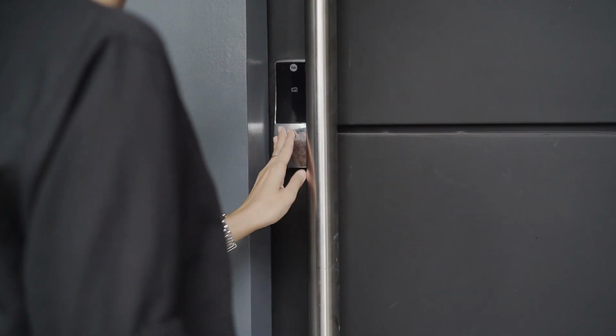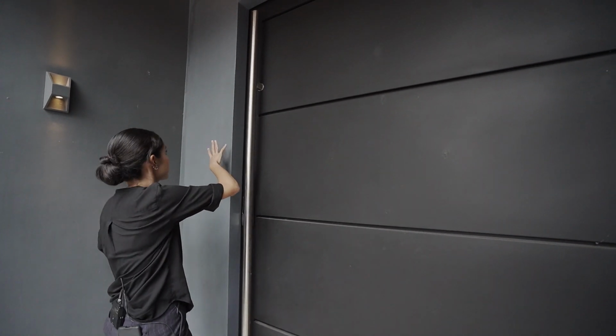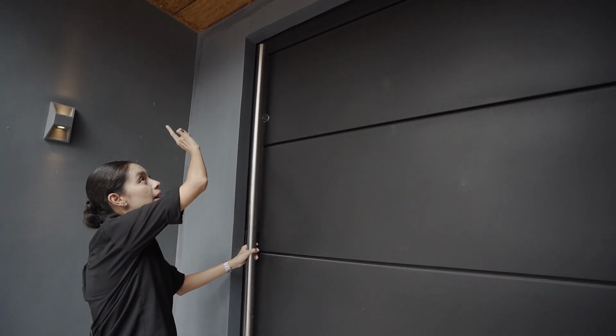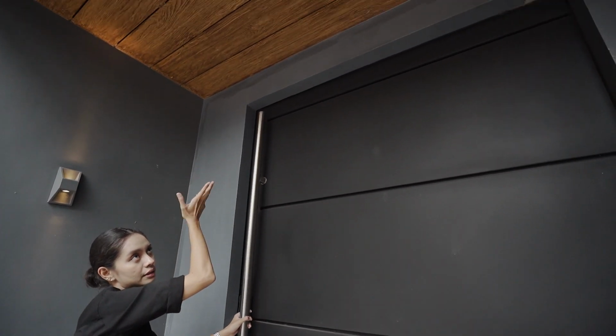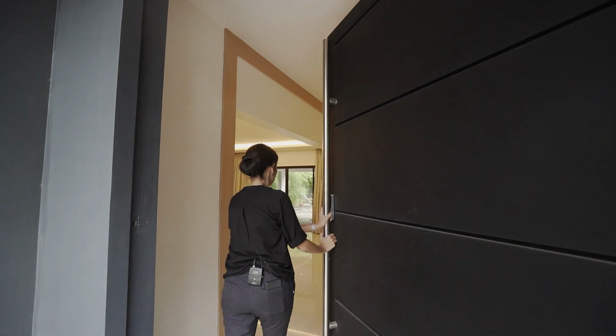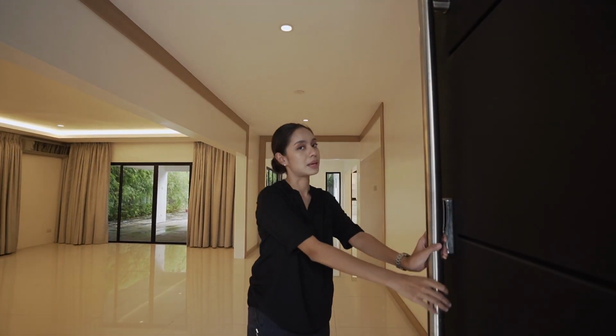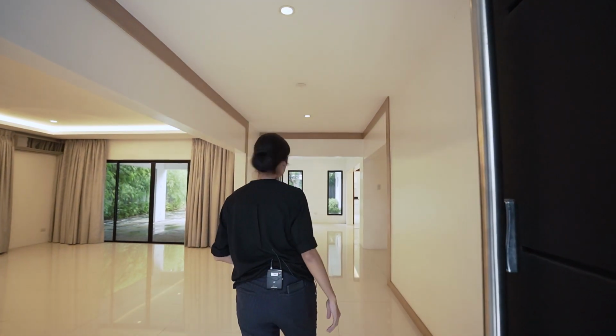and then a digital door lock. And then it's nicely framed by this gray, 2 kinds of gray, mind you, and then wood by the ceiling. Well, at least wood-like tiles, or finish by the ceiling. So once you enter, you are greeted by technically open space that's segmented. And I only say open because it's not fully enclosed.